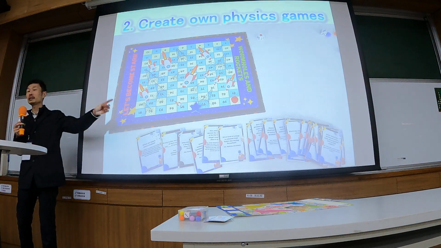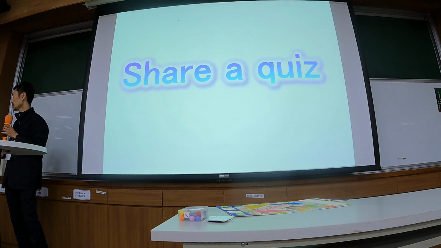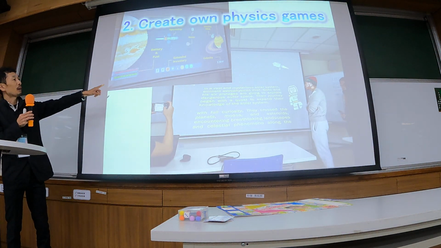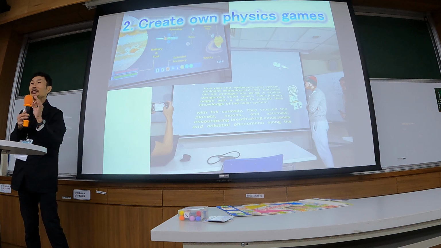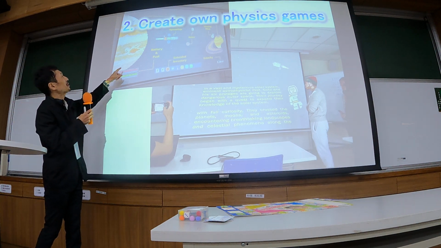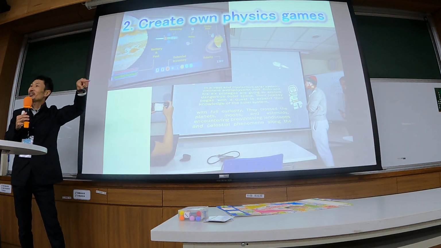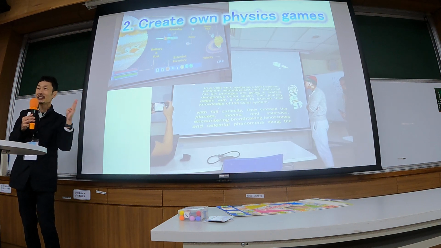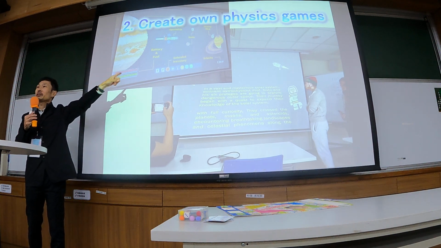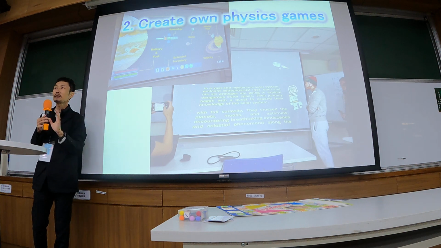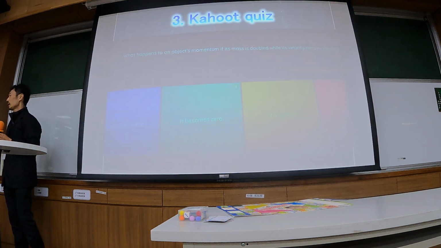This is another example. It's similar, with a different set of questions. I already shared the quiz. And then this group created a computer game. In this game, you need to use a gravitational assist to rescue. I am somewhere lost in space, and they need to launch a rocket to save me. To do that, they need to use a gravitational assist. They obviously calculated the gravitational assist and put it in a computer game. So I think that's very good. They did the programming using Unity. Okay, that's the second thing.